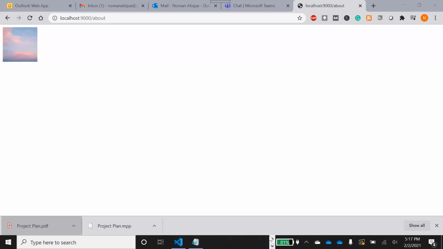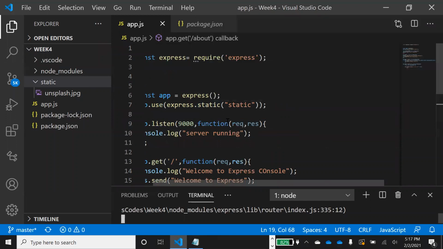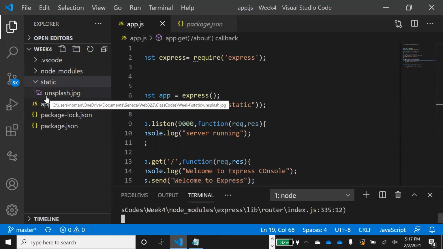Where is this Unsplash picture coming from? From the static folder.